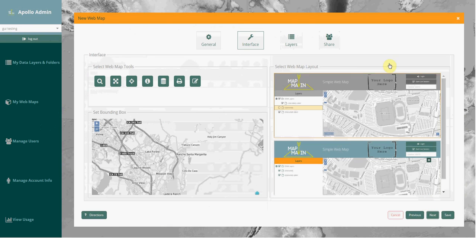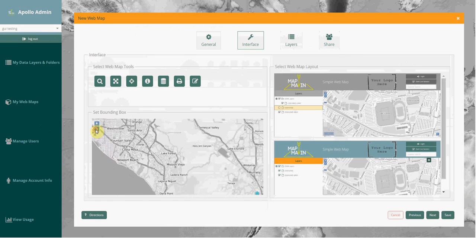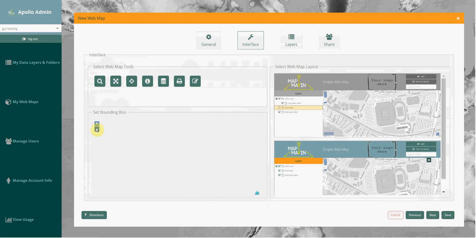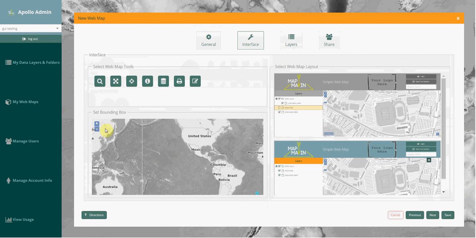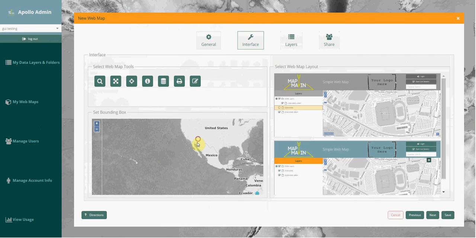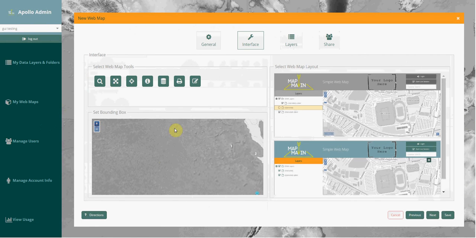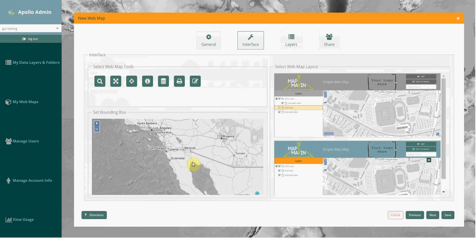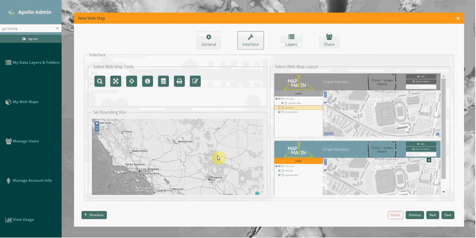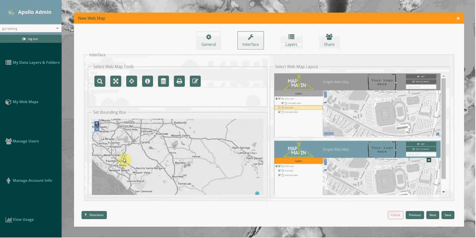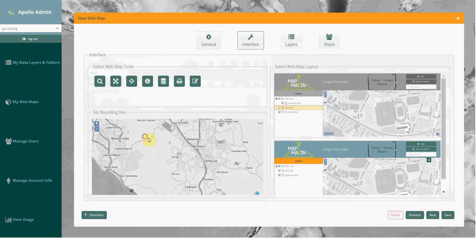Okay, so I've clicked next and we're now in the interface section. One of the first things you'll probably notice is this box right here that says set bounding box. I already went ahead and actually did this, but oftentimes it'll start all the way out of this full extent. And in my case, I know that I'm working in this area of Southern California where this town, Rancho Santa Margarita is. So there's probably no need for me to be this far zoomed out if none of my layers are gonna be over here in Phoenix or out on the ocean. So we'll just go ahead and set it to that rough area.